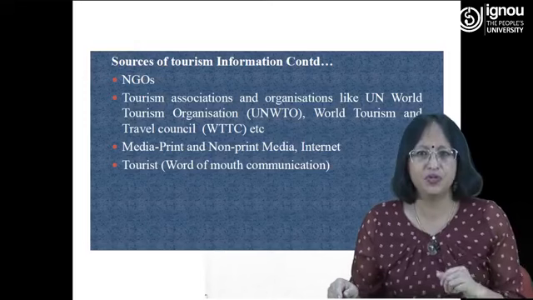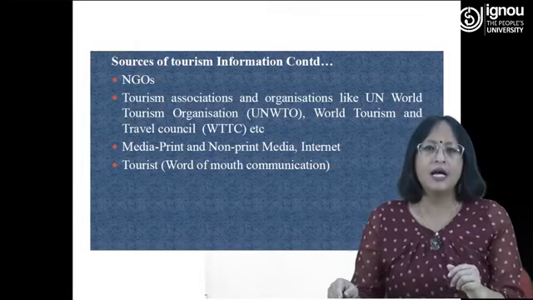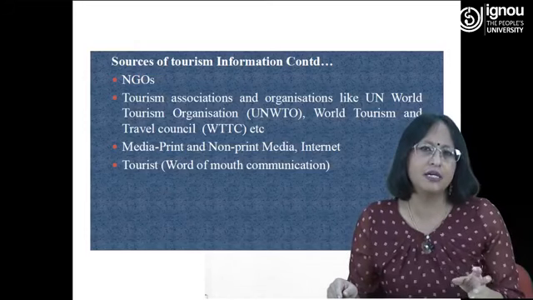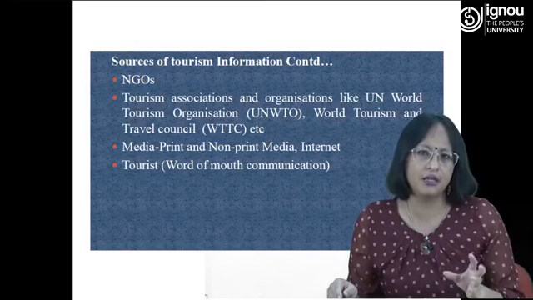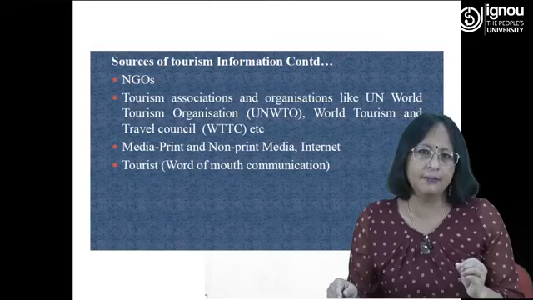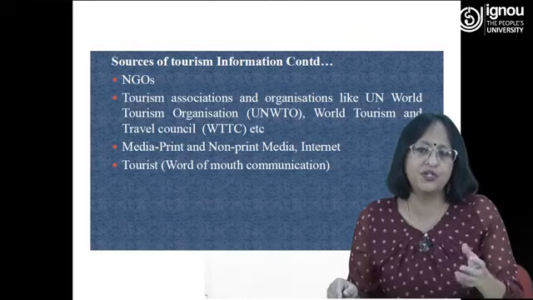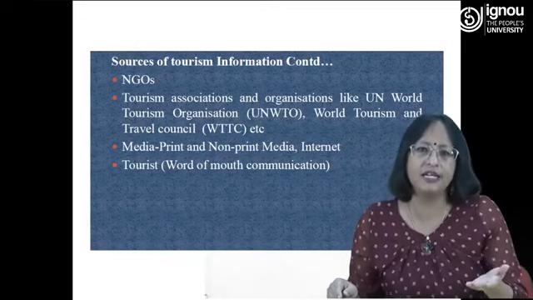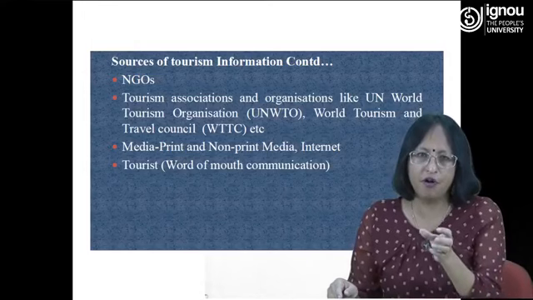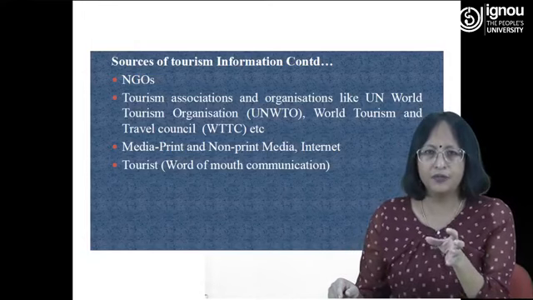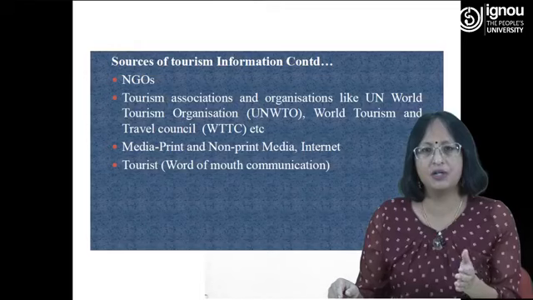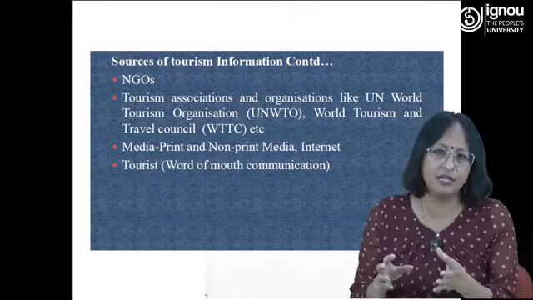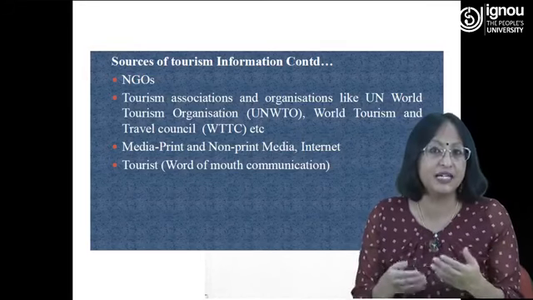Then we have NGOs, or non-governmental organizations. In tourism, the non-governmental organizations play a very important part in the sense that they are a critic. They critically analyze, especially the policies and the programs of the government. They're not fault finding. They are just looking for that area which is not implementable, which is having a detrimental effect on the society. So they point it out. Once this is pointed out, then the government can take action.